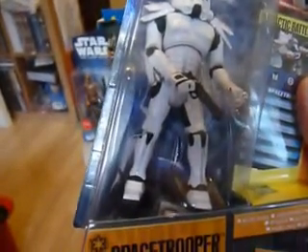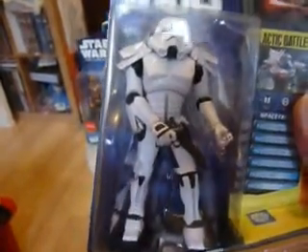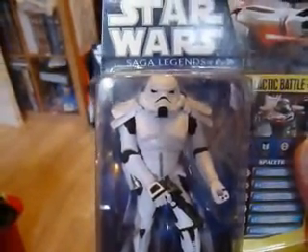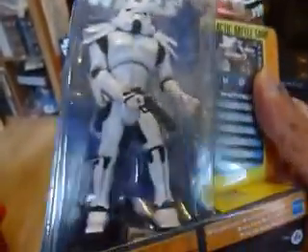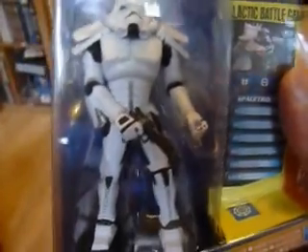As you can see, it's a really good figure. It's really bulked up, well, not muscular, but looks very robotic, and it's got sort of flaps for flying in space and a jetpack. And he comes with a pistol, which looks rather small in his hands.